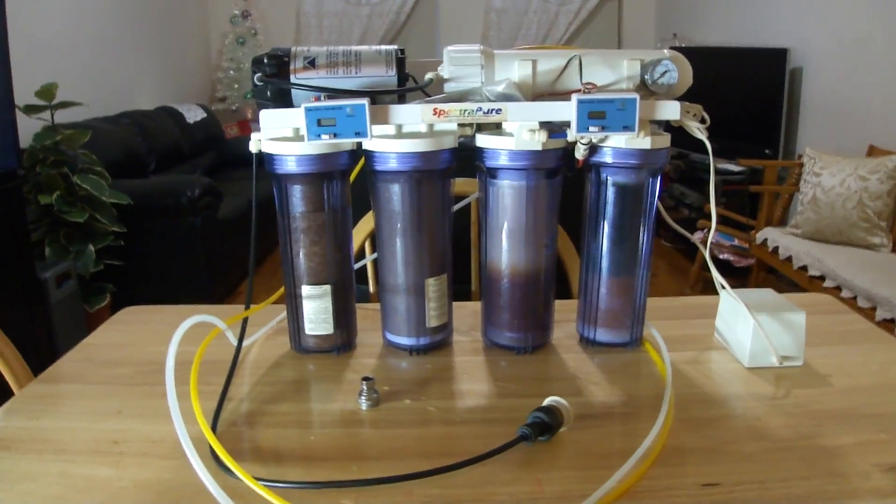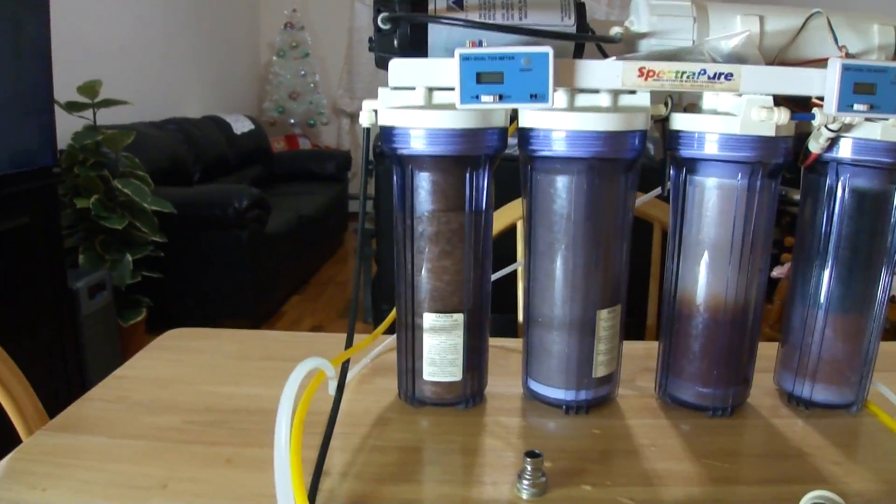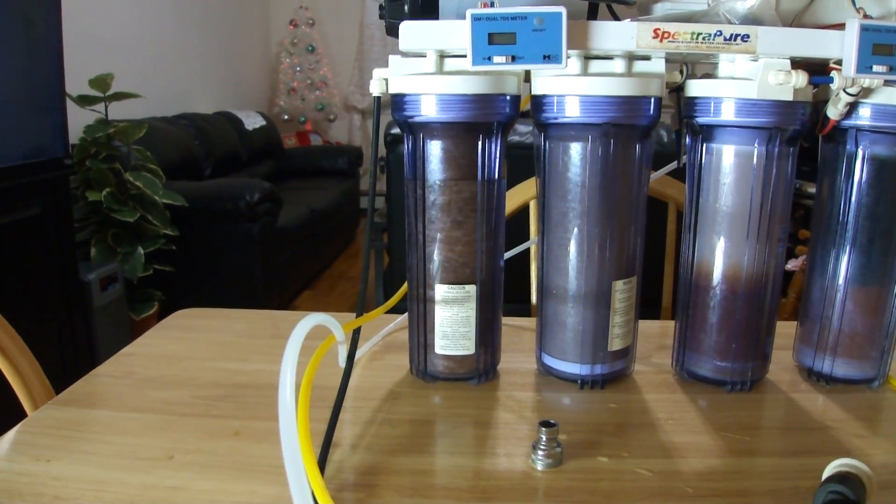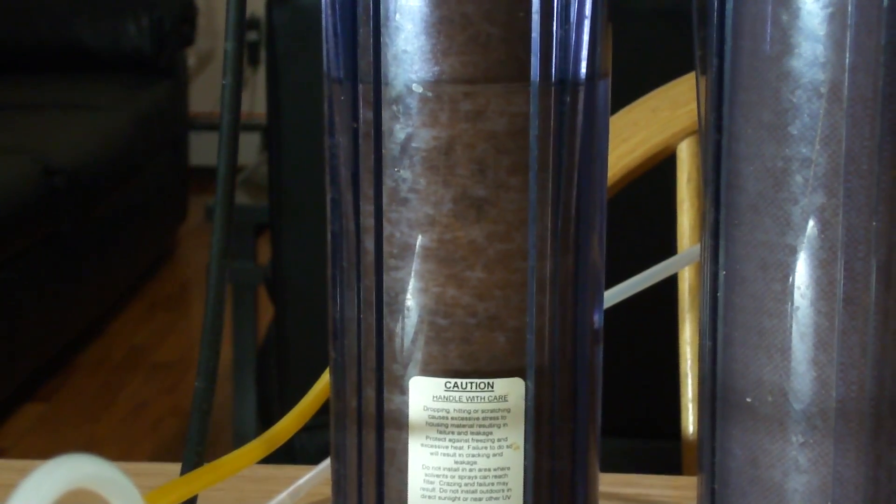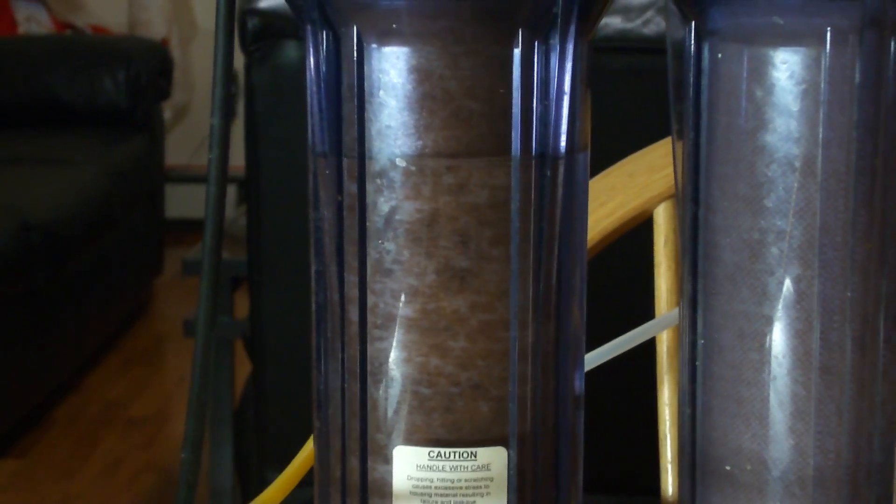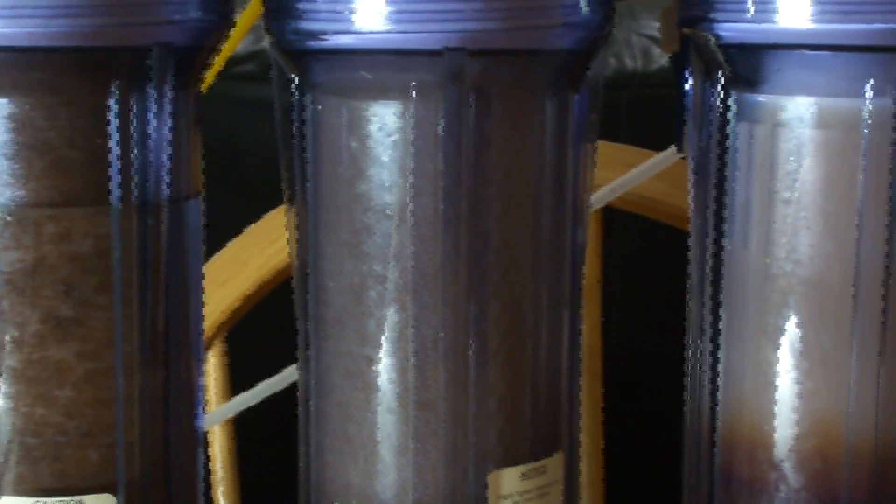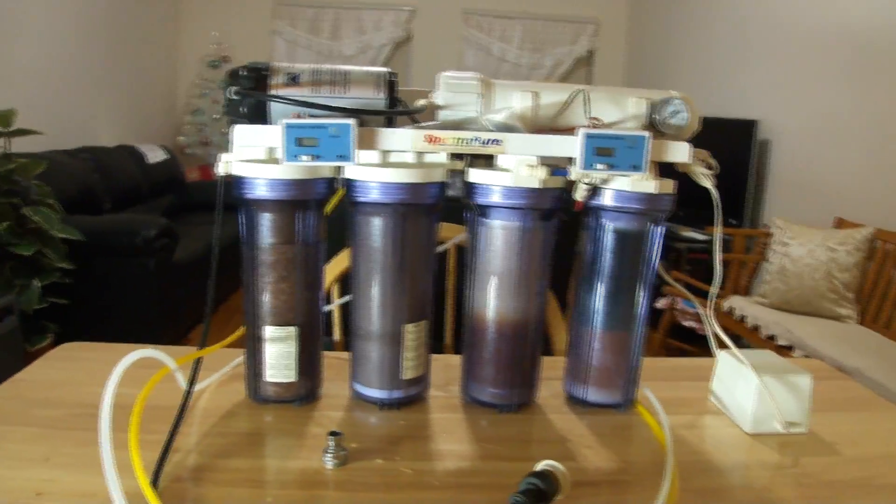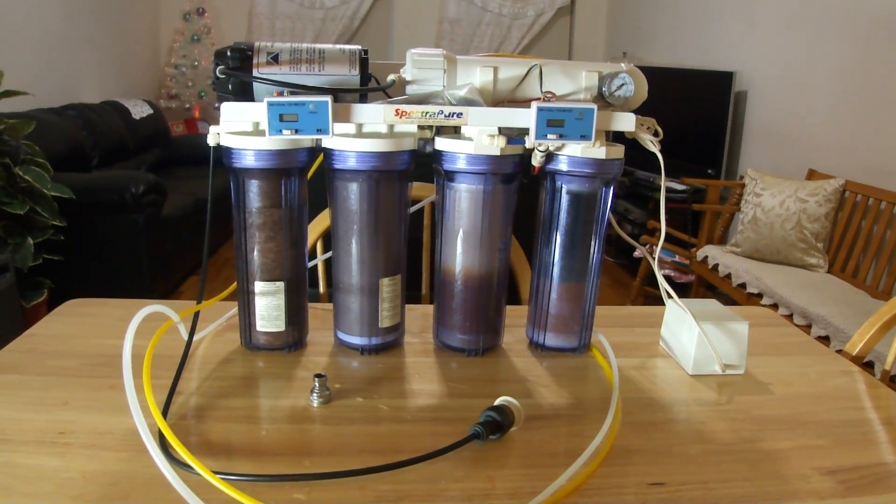Let me just quickly explain how this particular unit works. The first stage of course is the sediment filter. It's actually rather dirty, we're gonna zoom in here quickly and you can see that it's a little dirty. The first stage is the sediment stage, this is very inexpensive to replace. The water enters this stage and goes into the second stage which is the carbon stage. When it comes to replacing the stages here, I only replace the first two stages every three to four months.